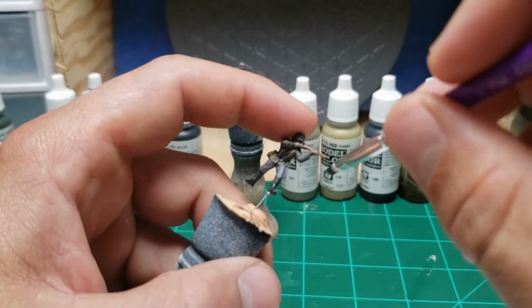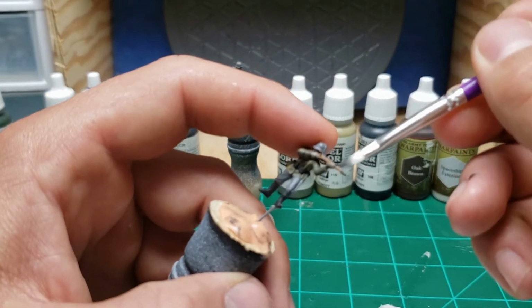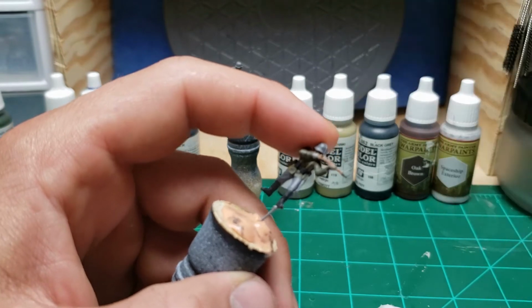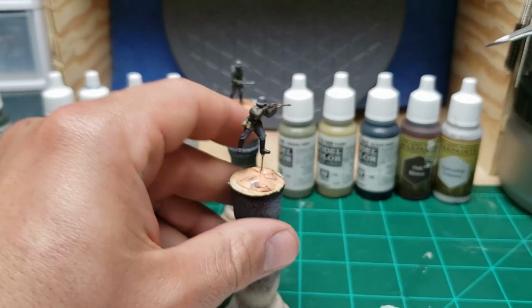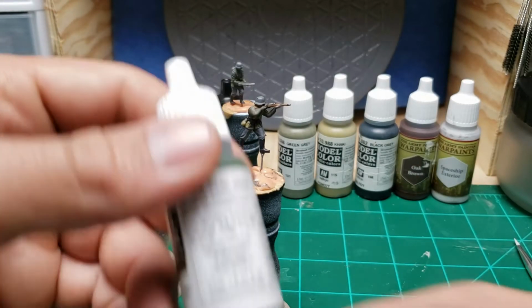Doesn't take much at all. Just real light brush strokes. And this will make the gunmetal pop out a little bit more. And you don't gotta do it with every black spot, just the main parts.